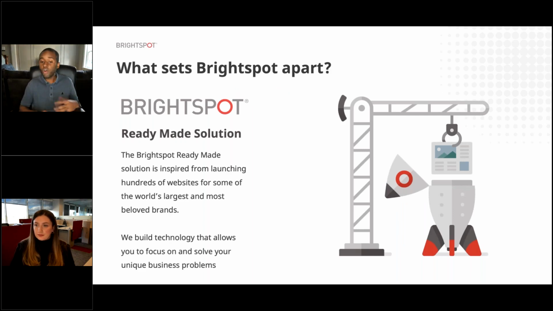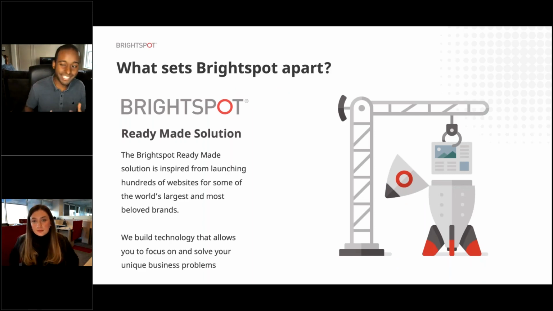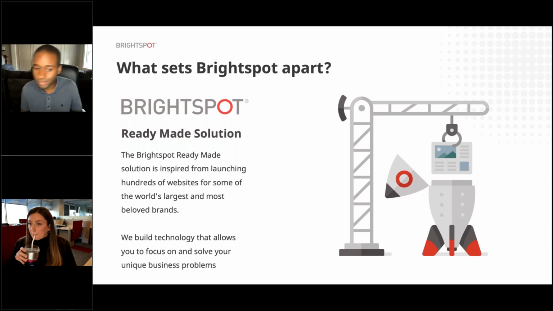So headless APIs are only part of the story. A rich content editing experience is also a crucial aspect of a great headless CMS, and Brightspot Ready-Made provides a great starting point for any business. Brightspot's unique data framework approach tees users up for rapid iteration with out-of-the-box components and content models that are relevant to more than 25 use cases. So users can quickly transform and adopt new components for their program. These adaptable and extendable pre-built components and out-of-the-box integrations allow businesses to get off the ground quickly with efficiently creating, managing, and publishing content.